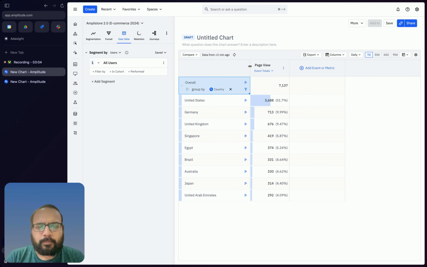As we're going to go along in this video, I will show you how you are able to measure multiple things at the same time in the same chart instead of creating multiple charts and then flipping between those charts to view the data that you want. So this gives you a nice overview in one place.